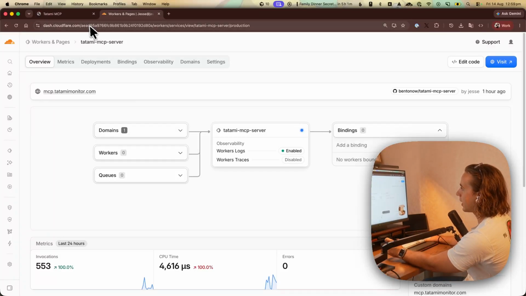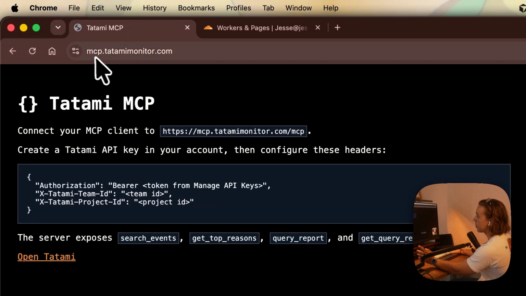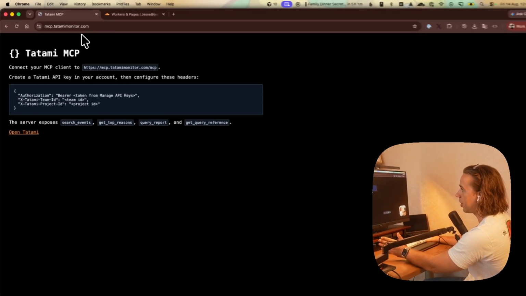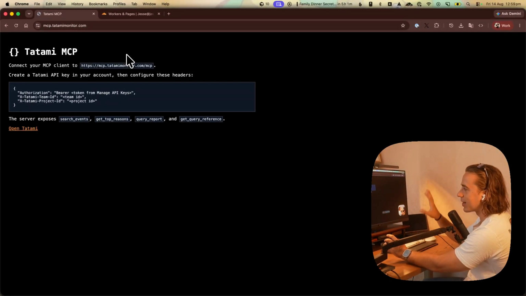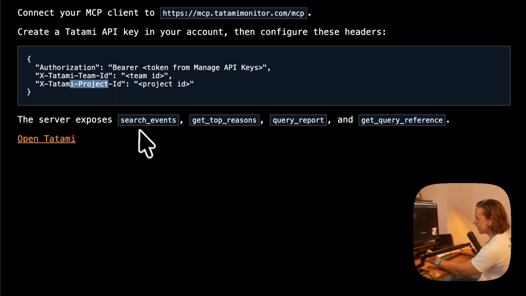So now, if I go to mcp.tatami-monitor.com, I see this nice little guide, it's very simple, that says, hey, put your bearer token here, your team ID and your project ID. And then it has all the tools that it exposes. This is basically good to go.